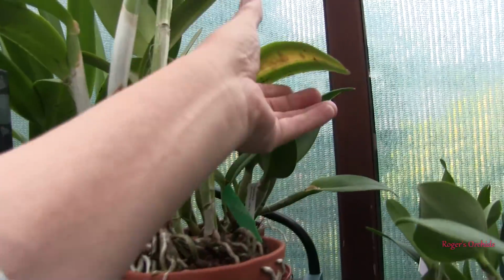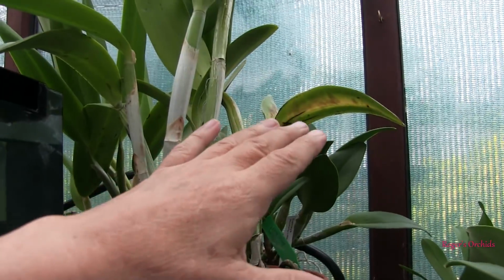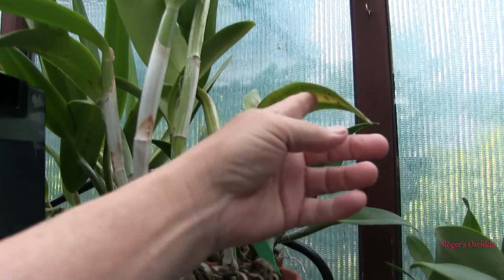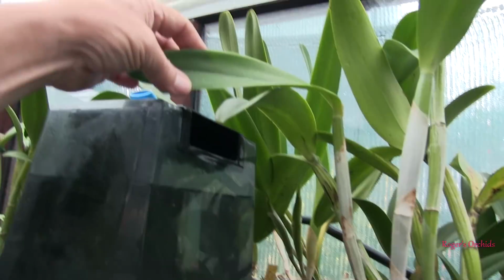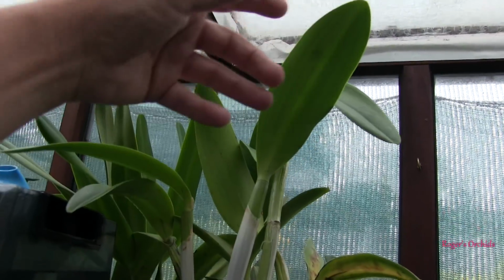Anyway, some of the older leaves on this are atrocious, but they can stay there for now. It's not wet in any shape or form, it's dry, and it's not spreading. Those two leaves have looked like that not far off since I got it. The newer leaves are coming out okay. They're looking good. So, a recovered plant.